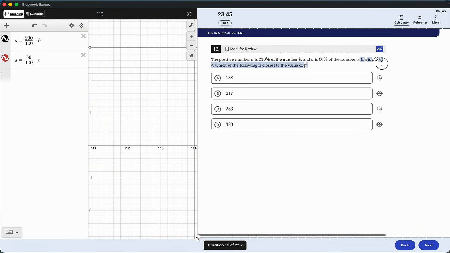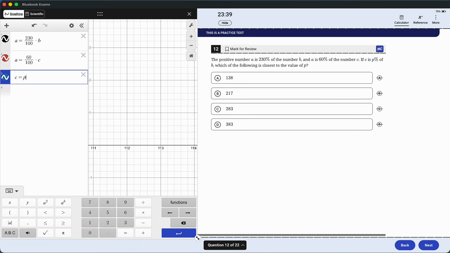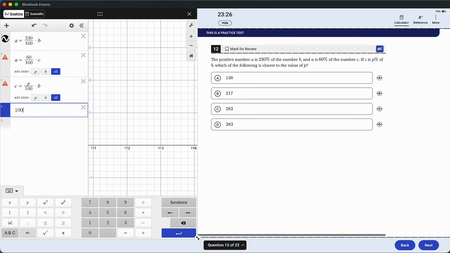And even the question itself gives you an equation. You see, if you read it, C is P percent of B. So if I write that, C equals P percent, so P over 100 times B, right? Now, what this lets you do is figure out what you need to do to solve for P, right? If I wanted to solve for P, I'm just going to multiply 100 to the other side and divide by B. So it's going to be 100C over B. That's going to be what gives us P, right?